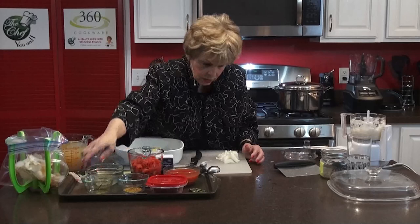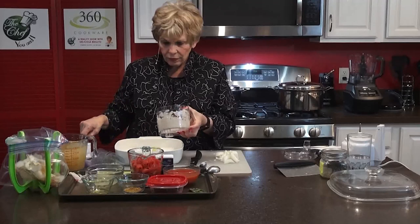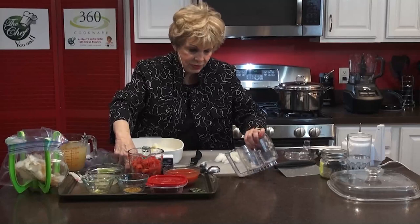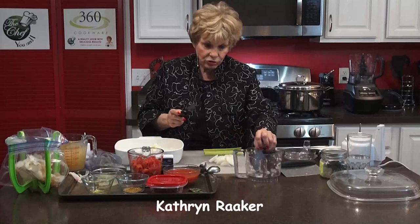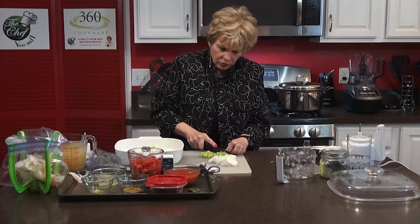And then I'm going to add my onions. All right, I don't need this, but I need this. And I'm going to also add some celery to it. So we're going to chop up the celery because I don't want to do it in the microwave, but I don't want to do it in the immersion thing. So we're just going to chop it up and it'll get really soft. And that's basically what I want it to do.